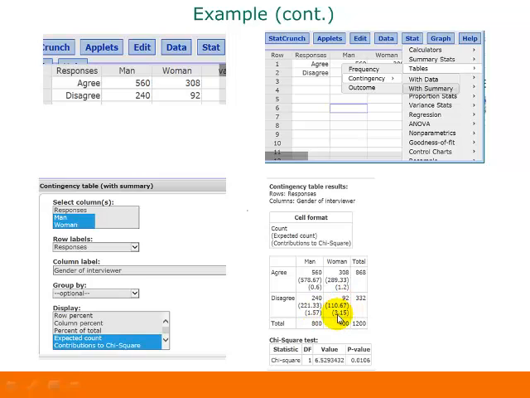Notice for this one, the contribution to the test statistic is bigger, it's 3.15. Now it doesn't look like this number is that much further off than any of the other ones, but if you consider how far it is relative to the expected value here, it's a bigger percentage of the expected value. So that's why the contribution is a little bit bigger here.